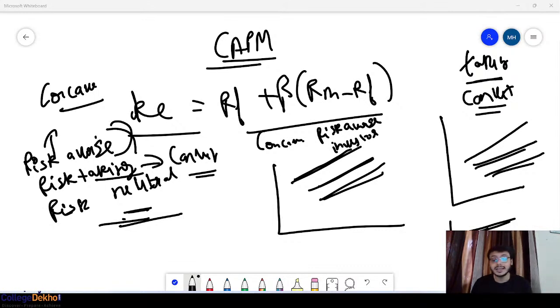Okay, so certainly in the real world scenario, it might not be possible to borrow and lend at the risk-free rate. So that is something which people also talk about, and they call it one of the biggest drawbacks of the CAPM model as well. How can every person, for example, if India has a population of 100, how can those 100 people get a loan at the same rate of interest? They will get a loan on the basis of their risk, कौन कितना risky है, right?